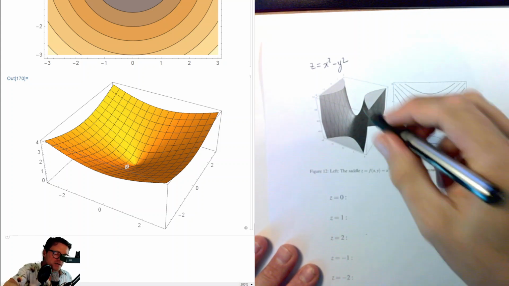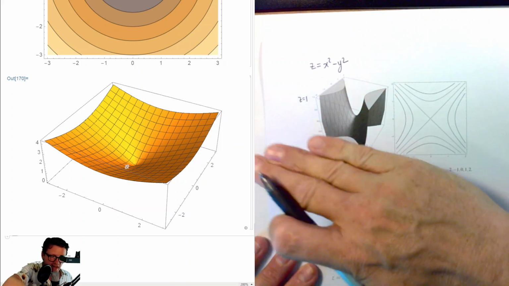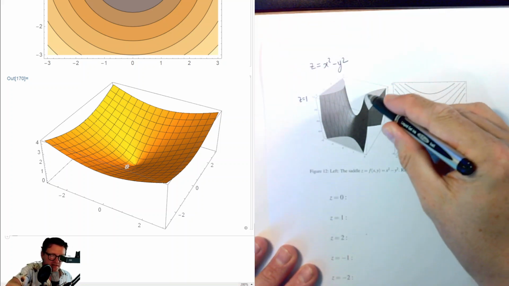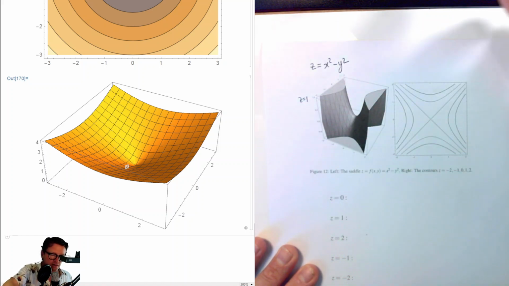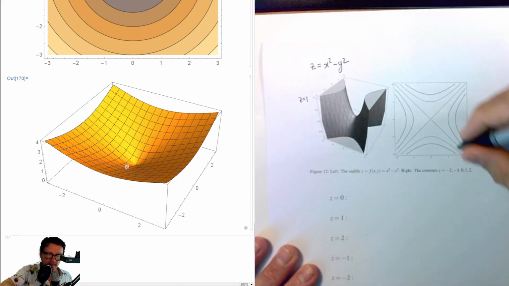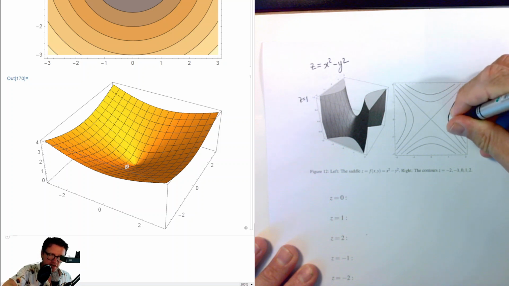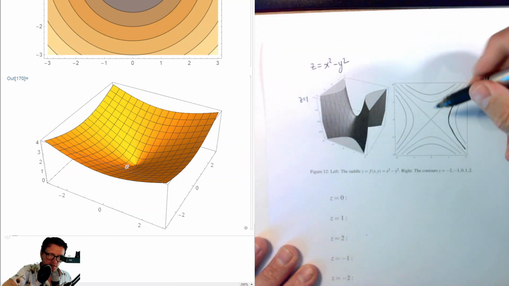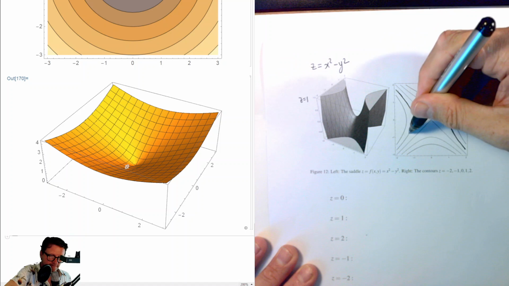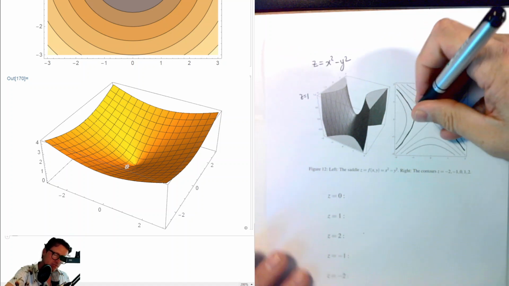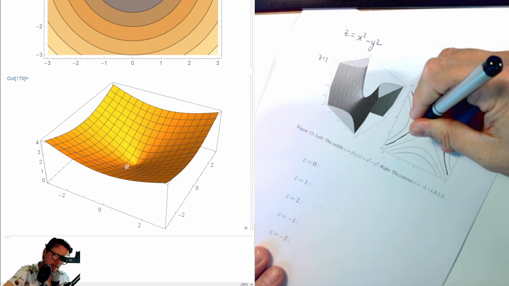Now have a look. So here, when z is equal to 1, we have a horizontal slice, right? So what do you see there? That is a hyperbola there where it's sliced off. Okay, so when z is equal to 1, that corresponds to this curve right here and the one on the other side. Okay, so let's just write that. I'm going to turn the page a little bit. You should too. Z equals 1.